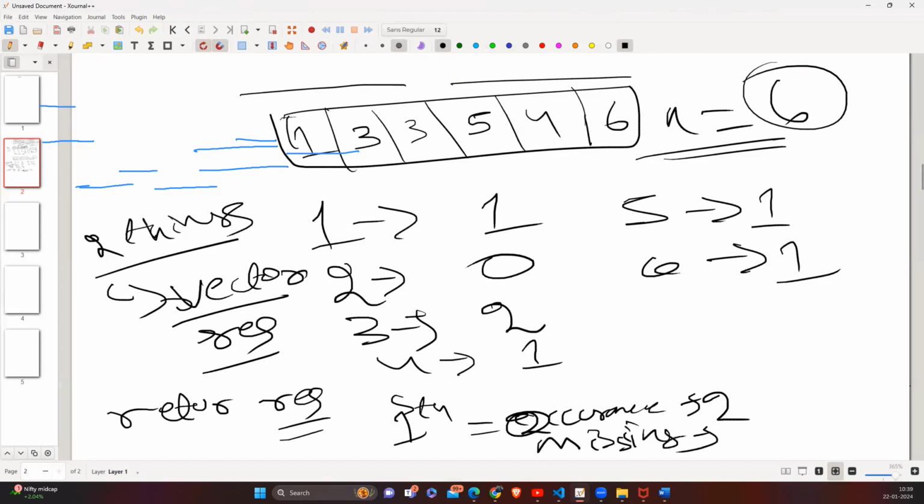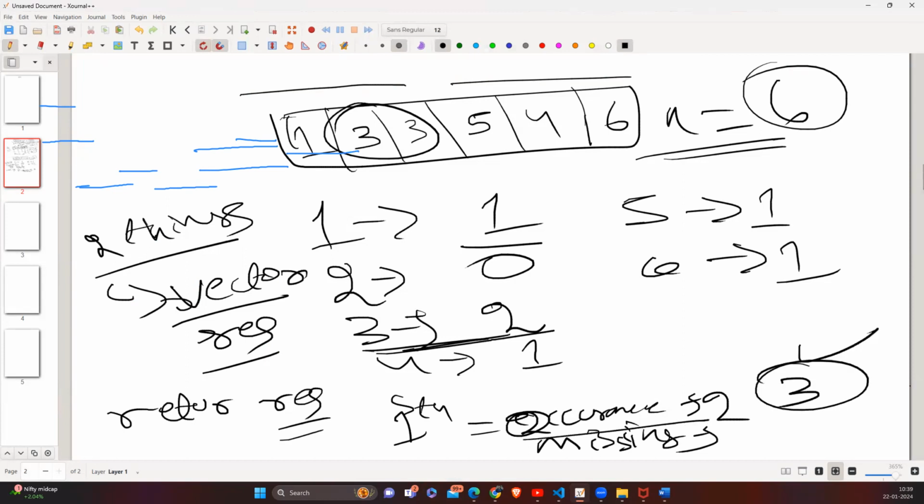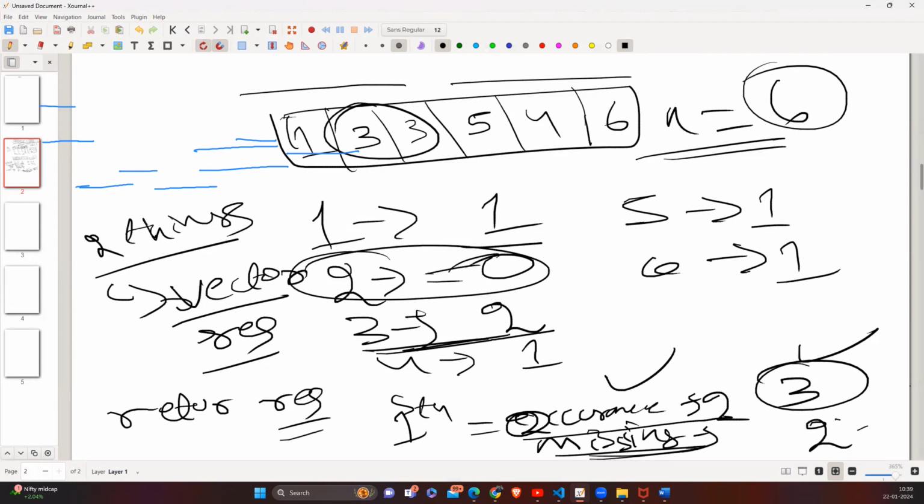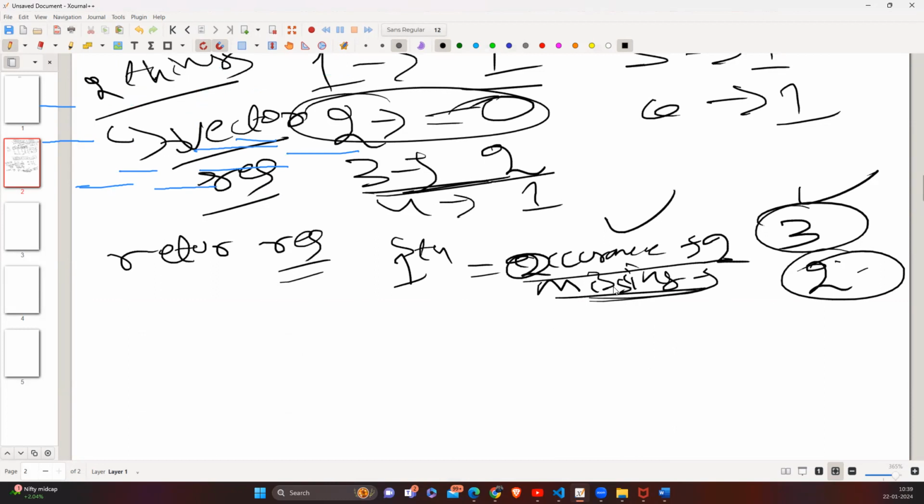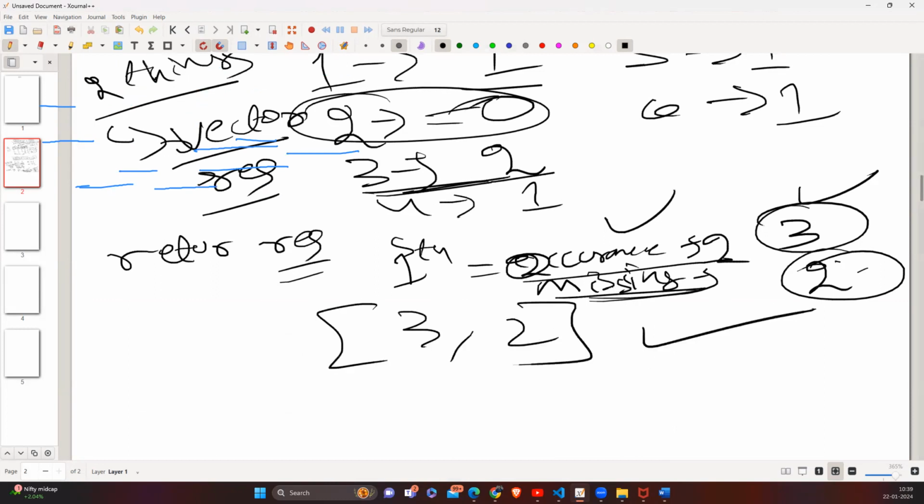If you check the frequency here, 3 occurs 2 times, so we have already found the first thing. The missing number is 2, because the occurrence of 2 is 0. So the result will look like this, a vector array 3 comma 2. This will be the result.